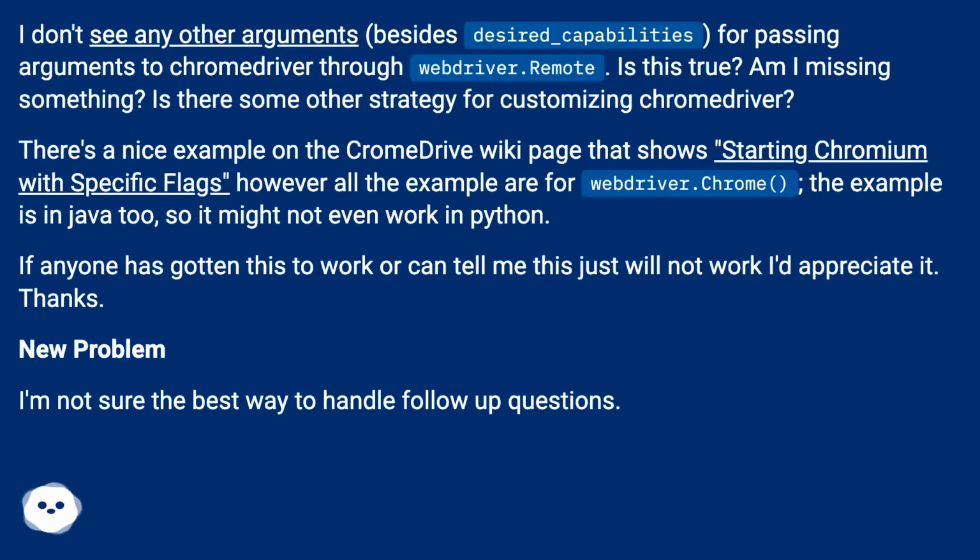I don't see any other arguments besides desired_capabilities for passing arguments to Chrome driver through webdriver.remote. Is this true? Am I missing something?